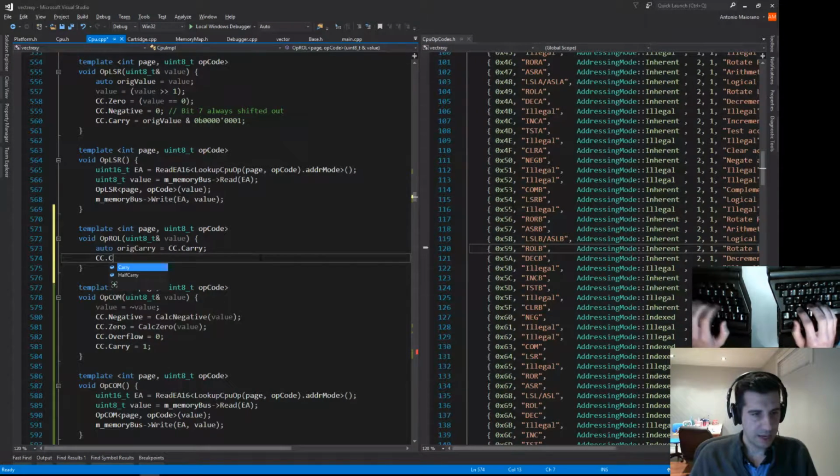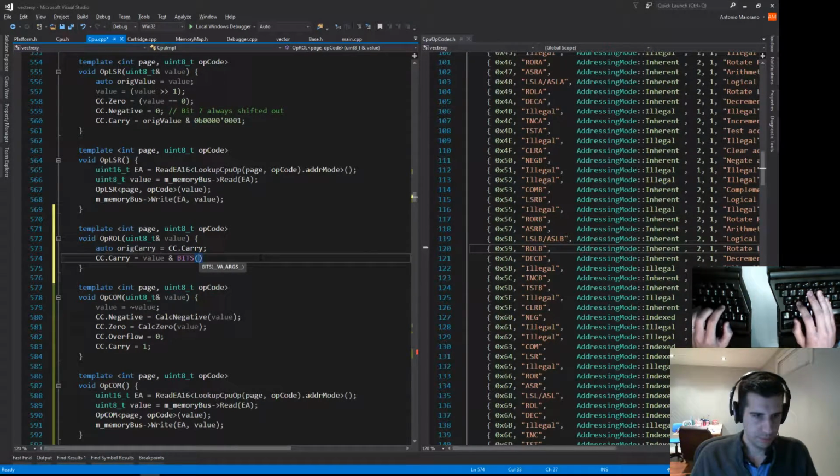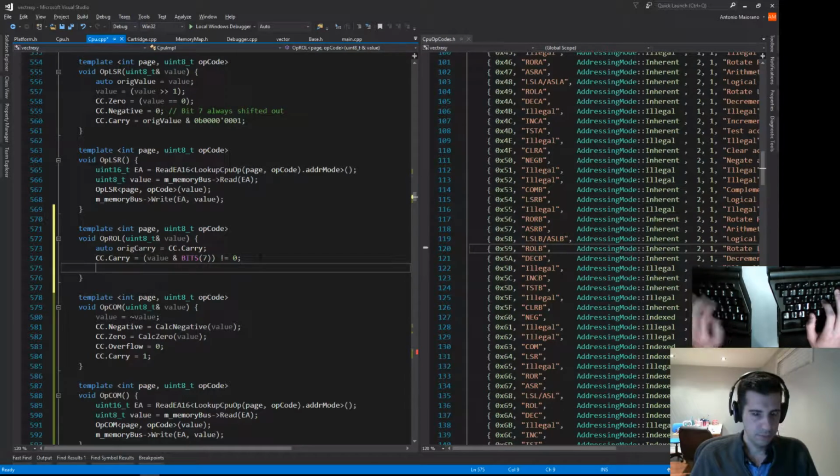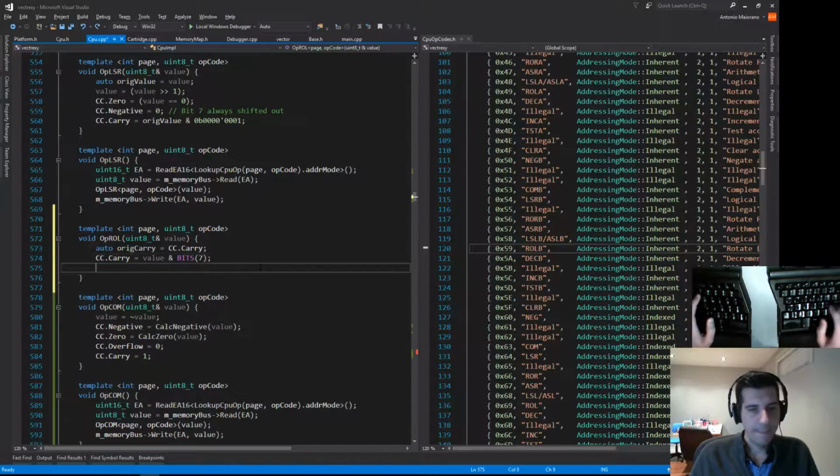Then we'll set carry to the value in bit position 7. So that's the high order bit. No, sorry. Like this. Okay, so that gets the high order bit into the carry.